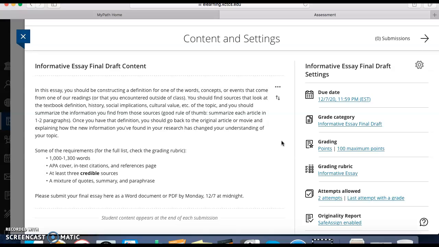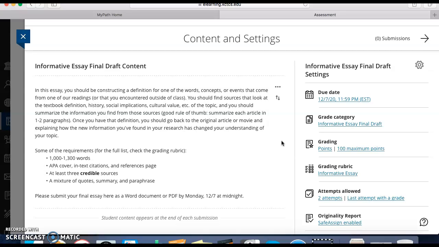Remember that a good rule of thumb for this essay is that for the articles that you find about different types of contexts, you should summarize the information that you get from those articles in about 1 to 2 paragraphs each. That'll help you a lot in getting to the length requirement, and that's what you're doing in the first part of your essay: you are summarizing new information that you've found through research.